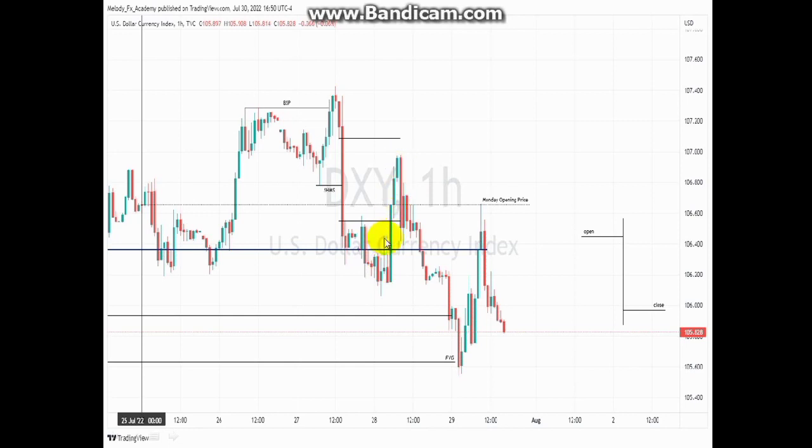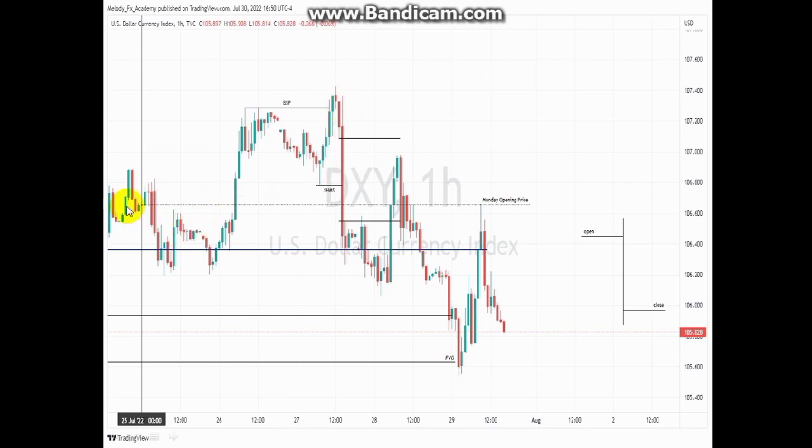What I want you to take note of on every displacement from the 1 hour time frame is that once you have a displacement, you should view that as an expansion. So you always expect a retracement back to that fair value gap or back to that imbalance. So once price trades into this 1 hour imbalance, fair value gap, always take your displacement from the 1 hour time frame. Your attention should be on every displacement that goes in the direction of your bias from the 1 hour time frame.